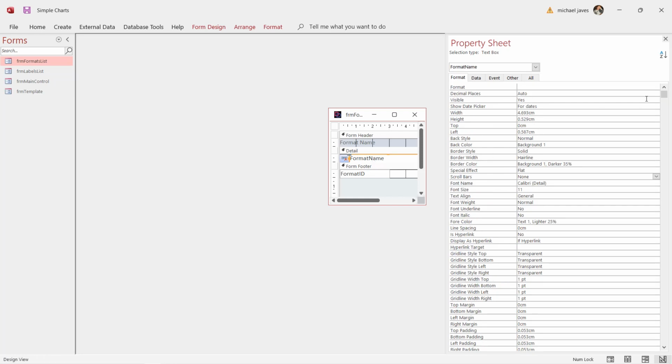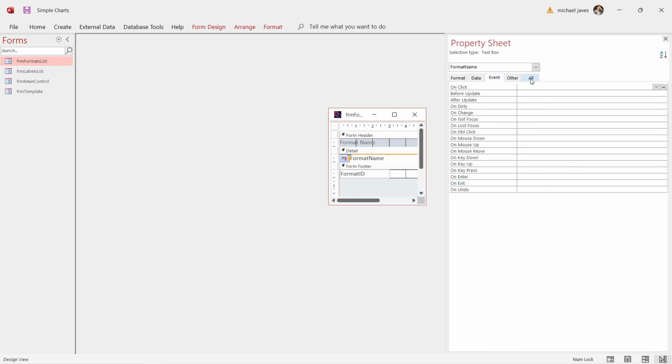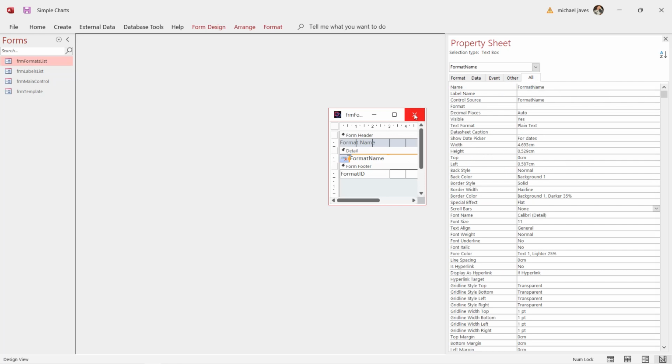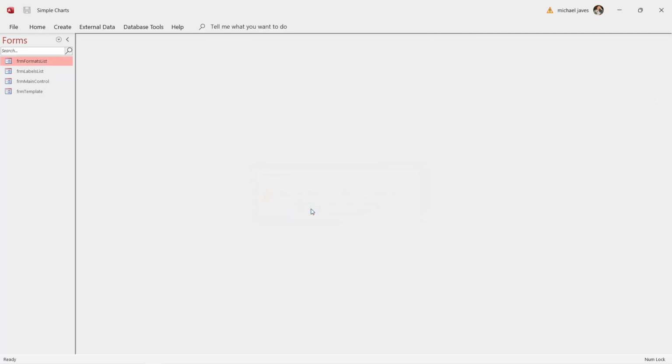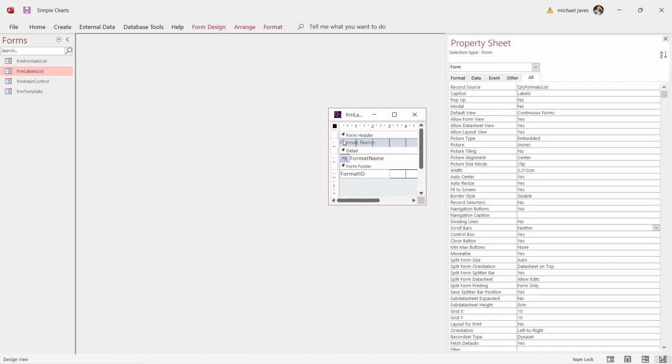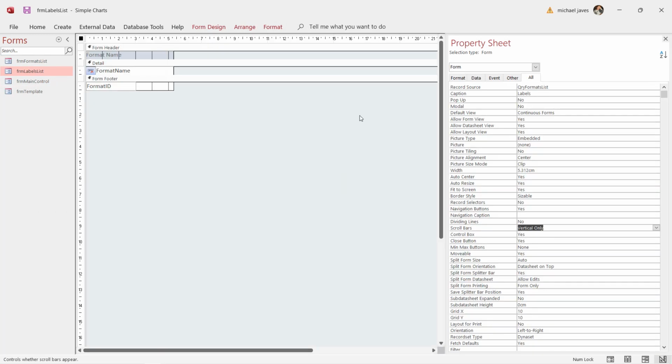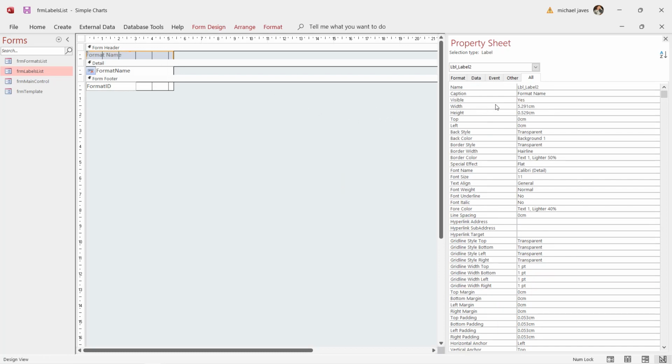Now I need to give these a generic name, or I'm not going to on this one because it might be why the error is coming. So let's try it on this one. We need to change scroll bars to vertical, and change this label name.